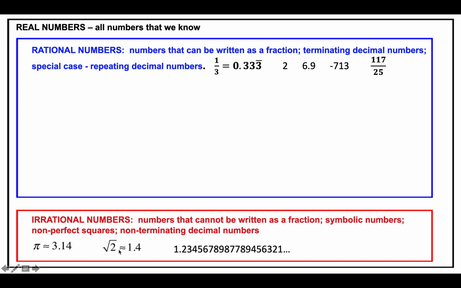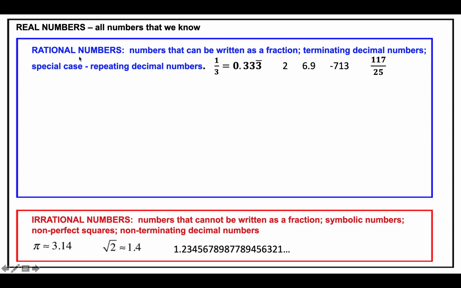Another example is a decimal. Even if it's very long, it could be very short, but it does continue. You can see the 3 dots at the end of this number, and that means that it continues on. There's no pattern to this. We cannot write it as a fraction, so therefore it's a non-terminating decimal. These are examples of irrational numbers.